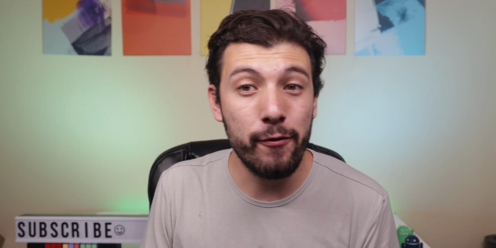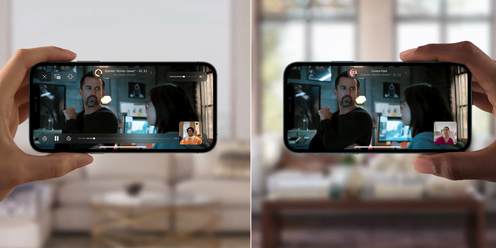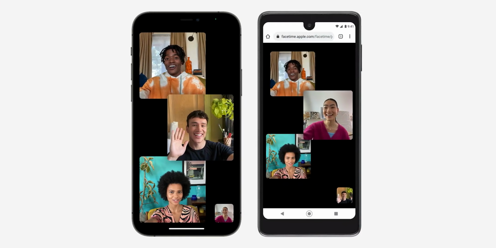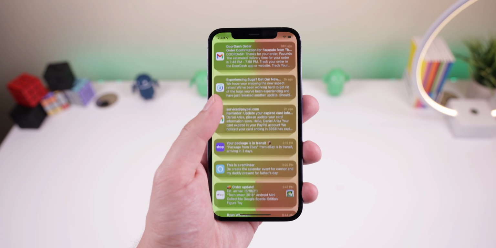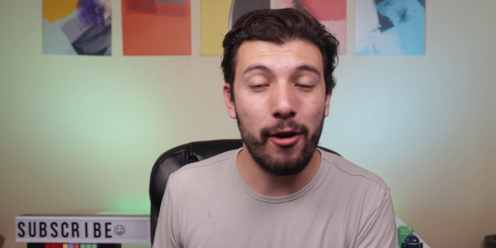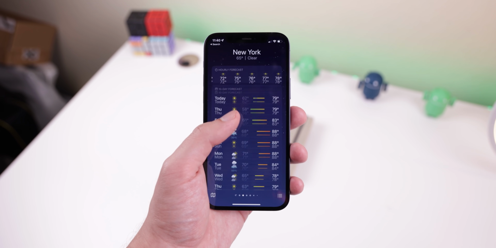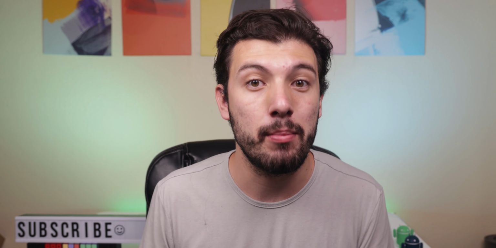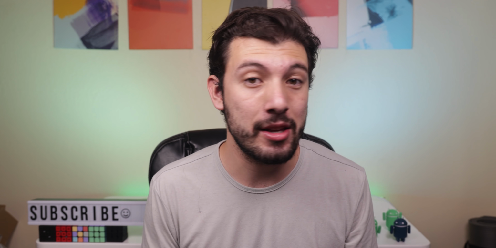In contrast, Apple focused more on improving the functionality of its UI and apps. For example, FaceTime will allow you to listen to music or watch video with your friends who aren't in the same area as you, and you'll be able to FaceTime your Android buddies now. You'll also have much better control over what notifications or contacts can interrupt you when you're busy, and apps like Safari, Maps, iMessage, Weather, etc. have all been improved in one way or another. So there's obviously a huge difference in what Google and Apple are trying to accomplish with their major OS update. Let's go over what exclusive features each interface has that the other doesn't.